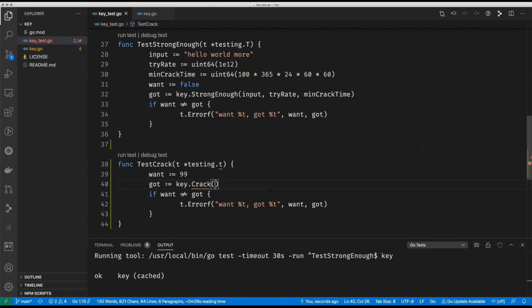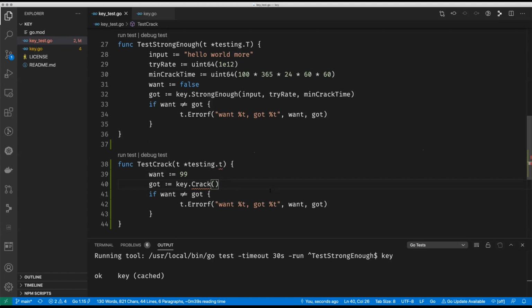I'm thinking, since we are brute forcing, it makes sense to give our crack function a limit on how many times to brute force before giving up, kind of like a try rate, so that you don't exhaust your resources. In practice, we would need that. Maybe this key is a million bits long and it's going to take a while and we don't have time. But let's flag that as a future enhancement and suppose we just literally brute force it until either we die of boredom or the computer runs out of battery. We're just going to keep trying until we get it.